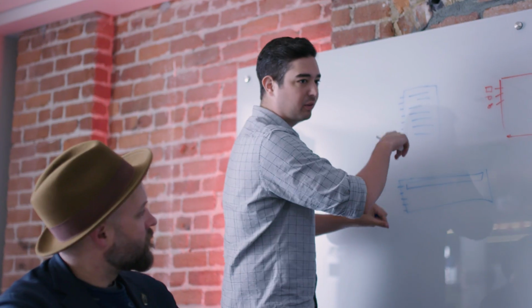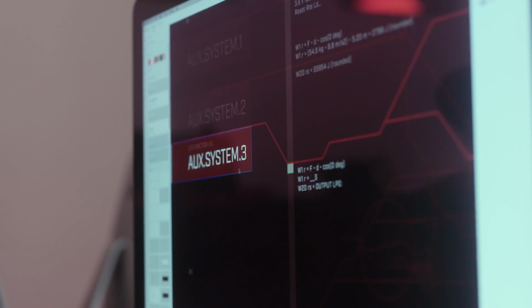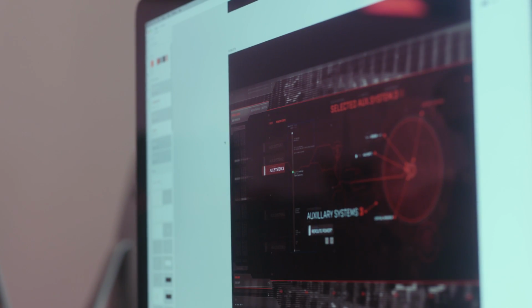I think this is the great thing about putting creatives and people who are actually coding the software together. I think Territory pulled it off. They've brought through the spirit and the vibe of the work from Terminator 2, and they've really updated it to the standard of UX and UI today.